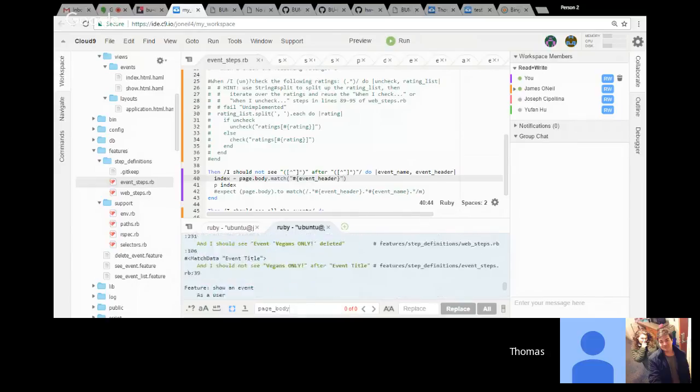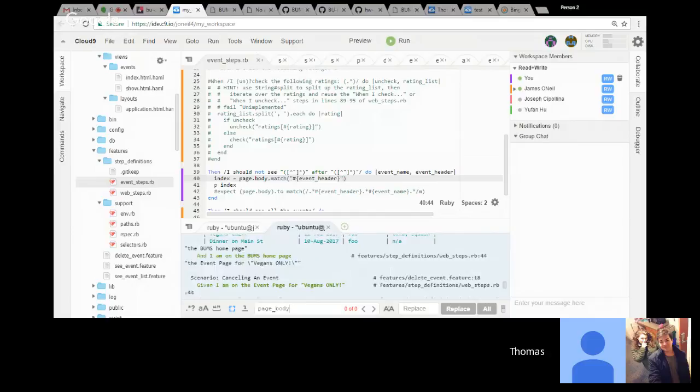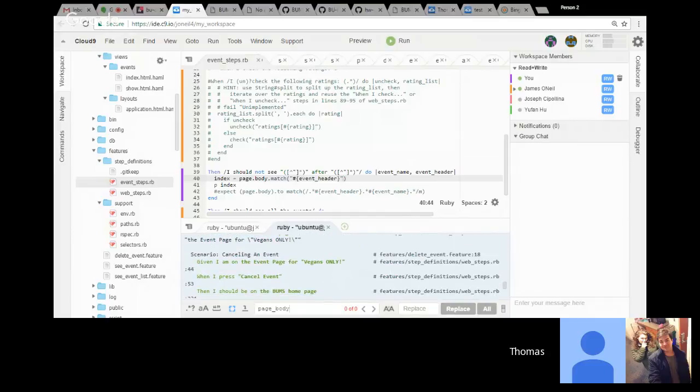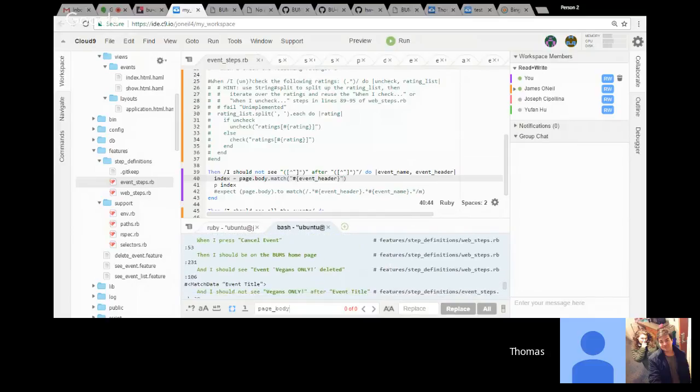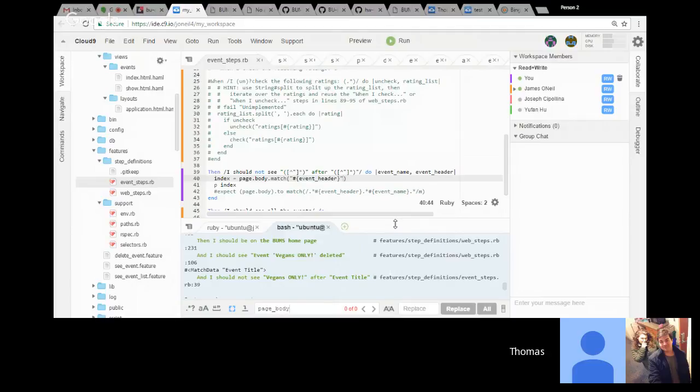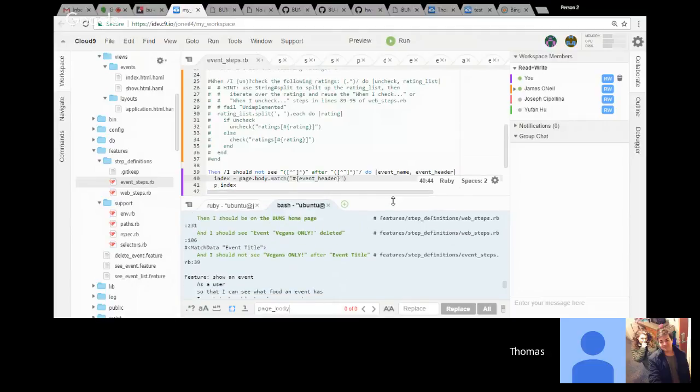Yeah, it passed, but we haven't finished our test. We need to look at the index. Is that 106 or match data event title? Oh, crap. I should see match data event type.